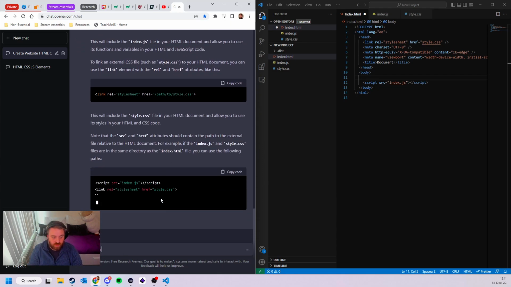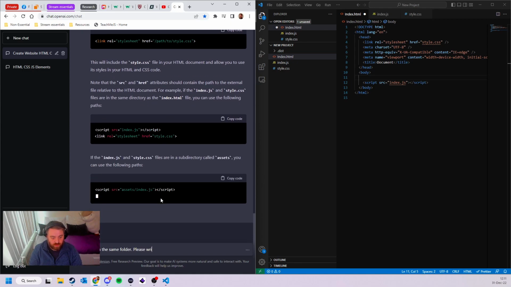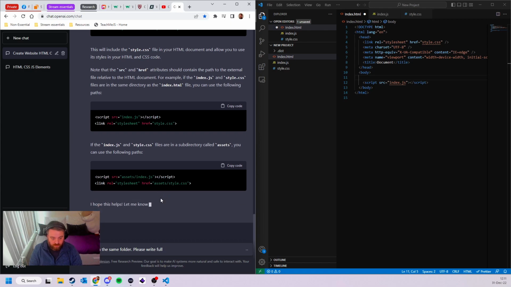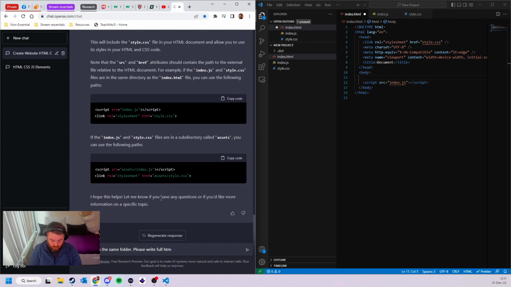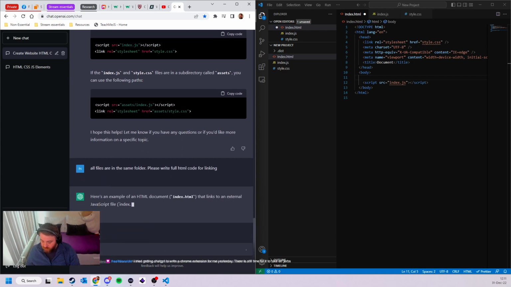All files are in the same folder. Please write full HTML code for linking.